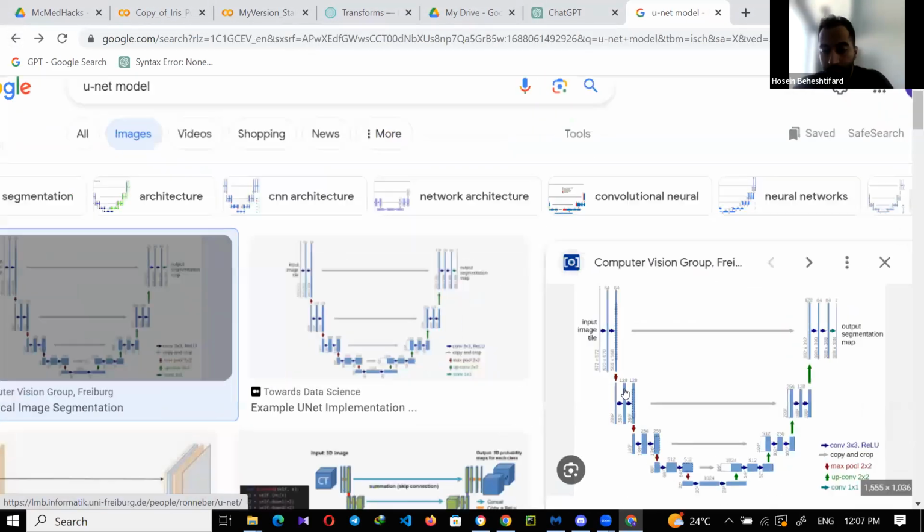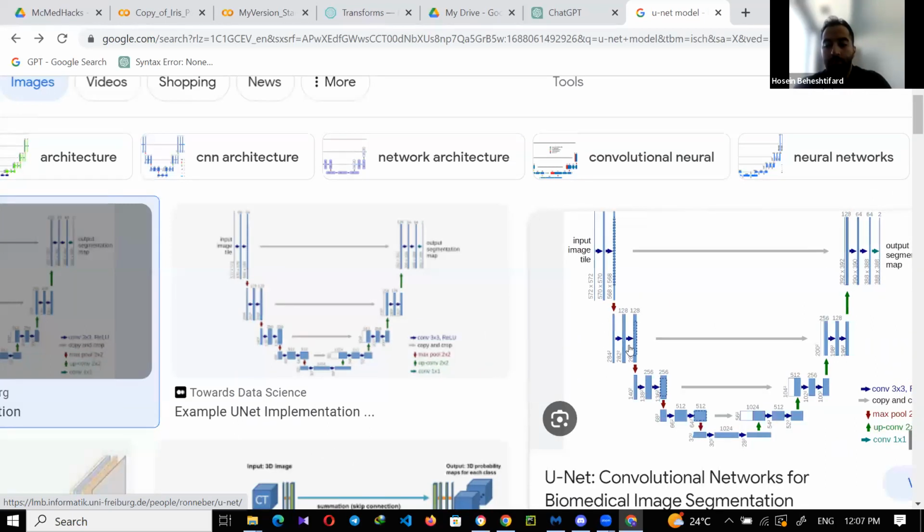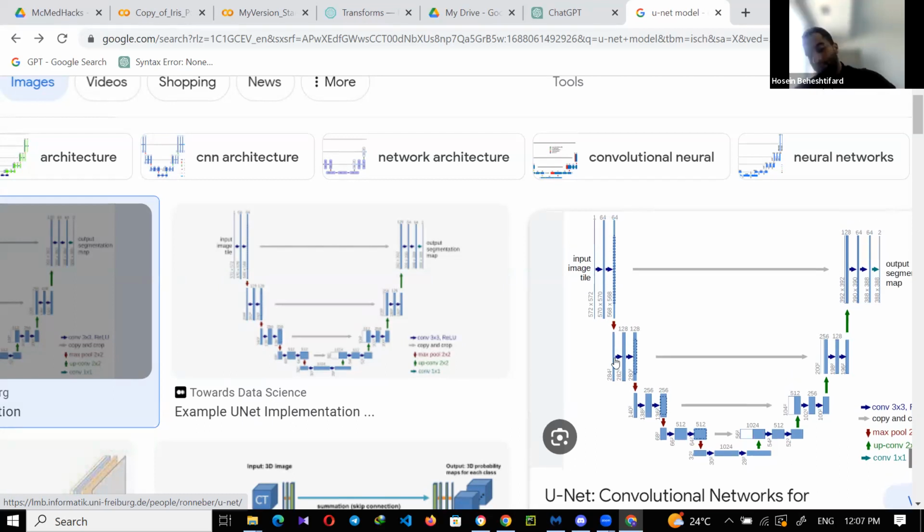For example, here, each of these blocks is exactly like those backbones that we are using. That can be a block of EfficientNet or ResNet or many other architectures that we have. So some convolutions are happening inside these blocks. If we change the architecture, of course, we might get different results.